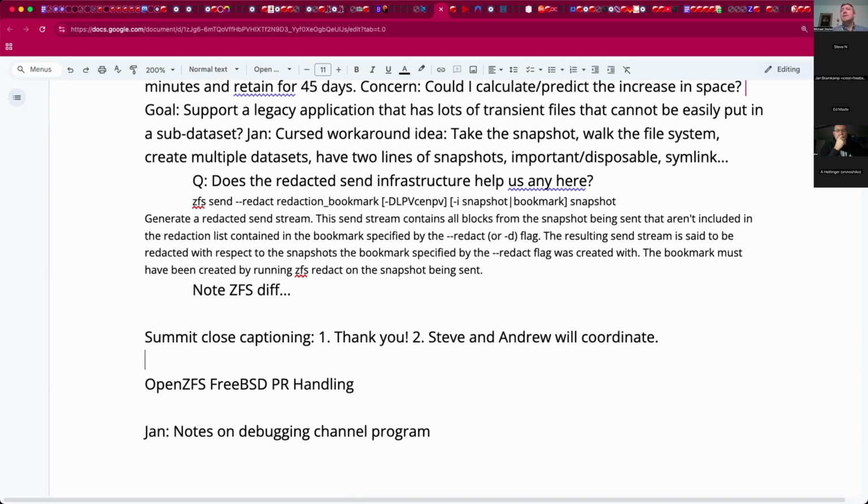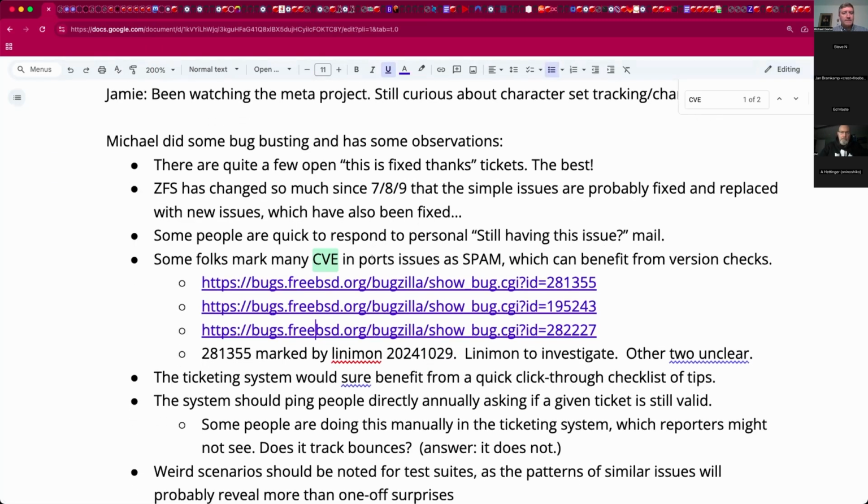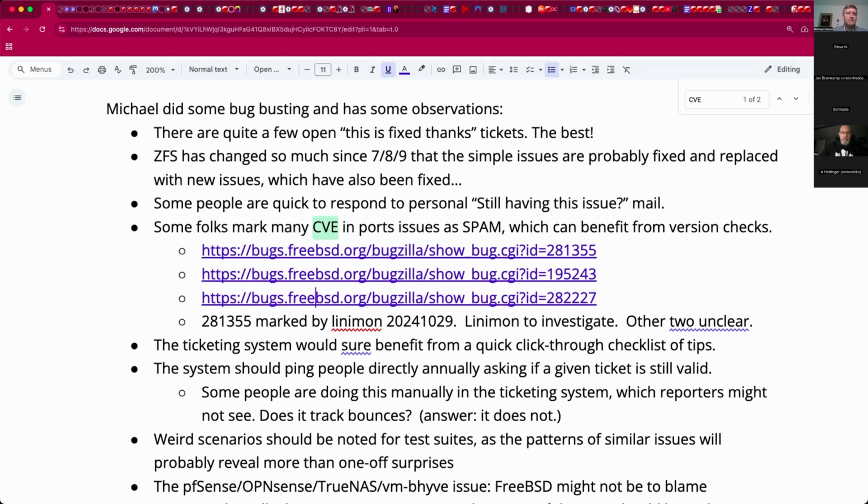We have other topics on deck. I'll do it very briefly while we have Mark. Mark is a bug buster for FreeBSD, and I suddenly have some access to work on tickets, and within the trifecta of jails, zones, Beehive, and OpenZFS, there are definitely tickets, and they have special handling.